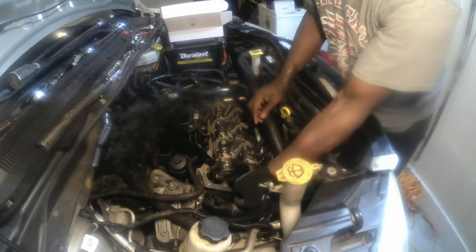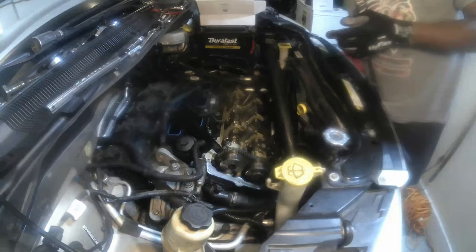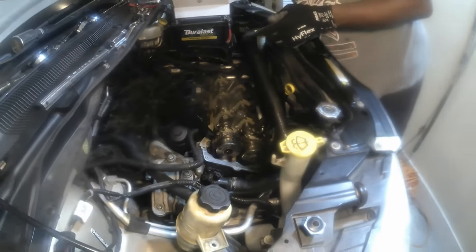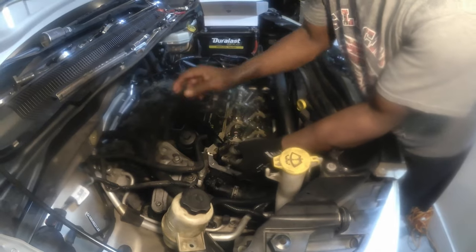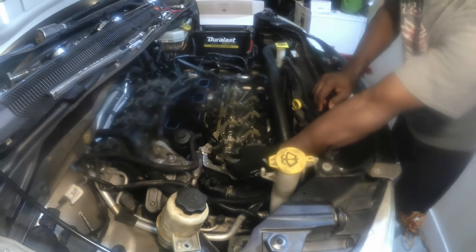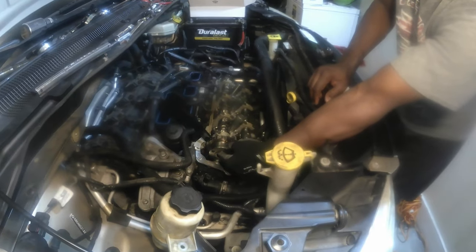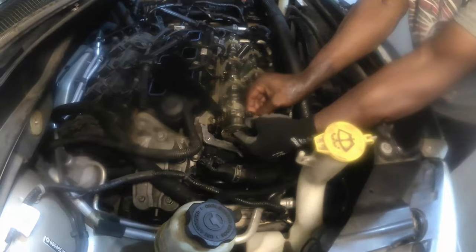Can take this tool here now out. Now I take this tool out, and I can put it where I can have access to it. The tension is off the chain. Now I can take the cam phaser off, guys. See? Now the cam phaser can come off. It comes off just like that.